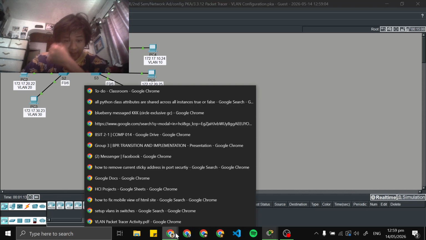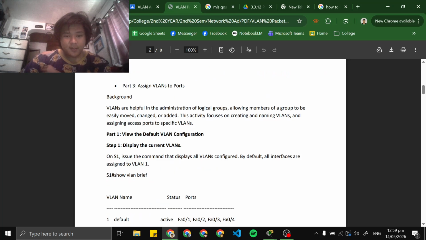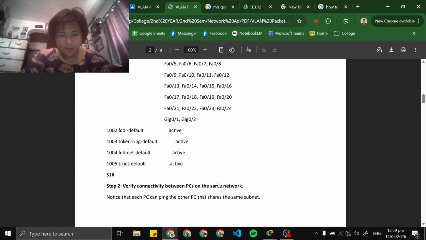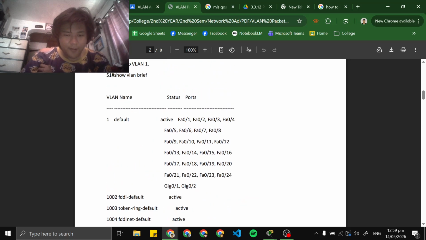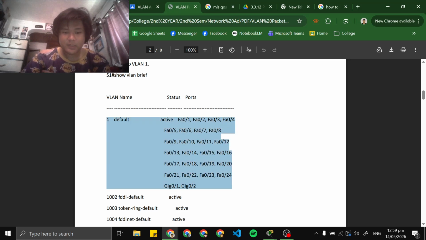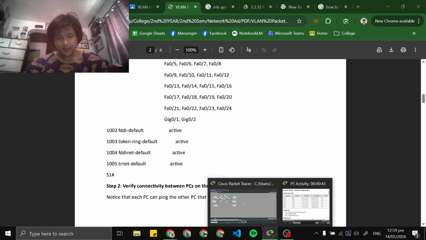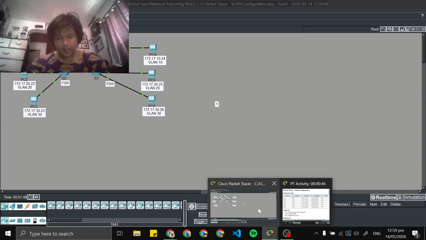So first of all, we're going to have to create VLANs, or virtual local area networks. We have to make them for each switch so each switch can know what VLAN it's supposed to access on that particular interface or port within the switch, or what gigabit or fast Ethernet port they're using. By default, every port is in VLAN 1. As you can see here, every port on a switch will be in default. So we have to confirm this first using the show vlan brief command in enable or exec mode.